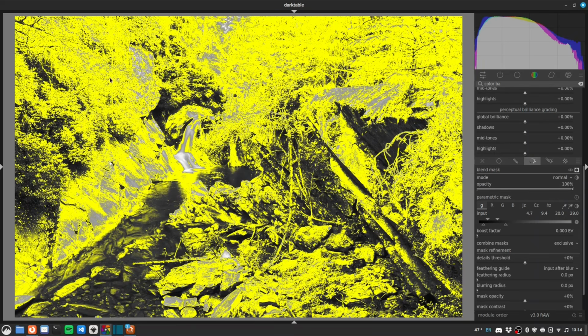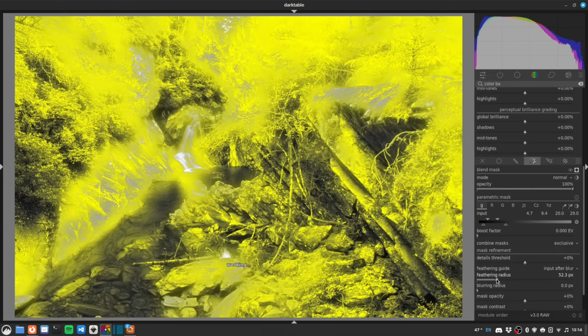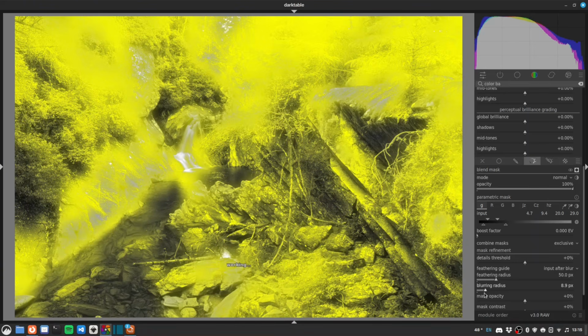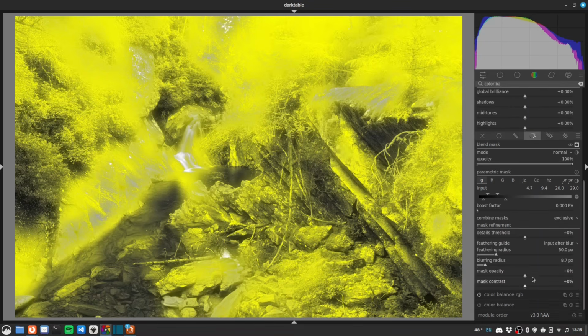There's quite a few midtones in this image. As it happens, it was an overcast evening where I took the shot. So the edges of our mask are quite harsh now, so we can go down to our mask refinement section and we can give it some feathering. There we go, let's say 50 pixels, so right click and then we can enter a hard value if we want to. We can also blur the mask in general. We can do various other things like change the contrast of the mask, the opacity of the mask, and that kind of thing. But that's fine for now.